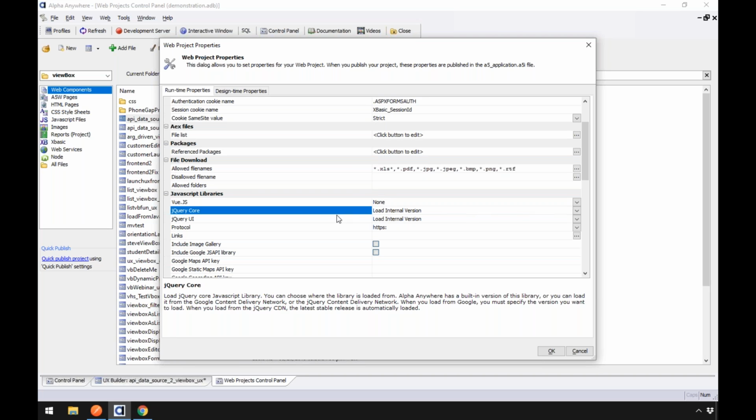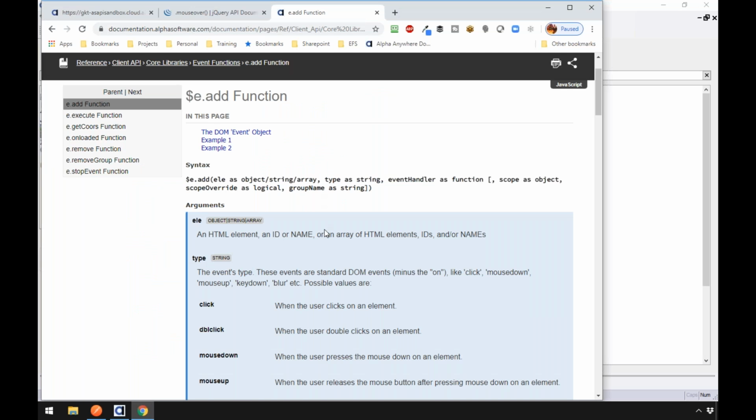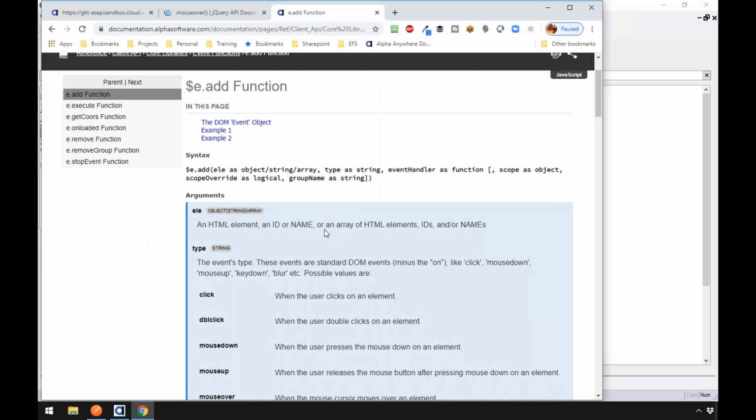Right. And what's interesting is we're going to load the internal version. So Alpha ships with it built in because we depend on it. But you can use Google's, or jQuery's endpoint, and then it does a dynamic call to those places to bring in the jQuery libraries from there. So we fully support jQuery, which opens up an enormous amount of possibilities, since a lot of good designers out there know jQuery, so they can bring those techniques. But I want to go back here, and if you don't mind explaining a little bit of what this does, I'm learning something new myself.